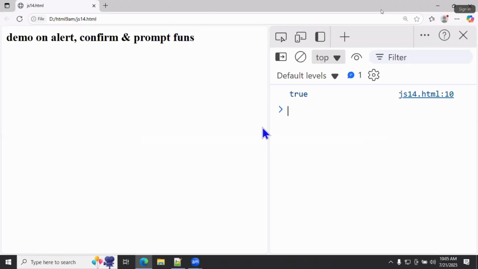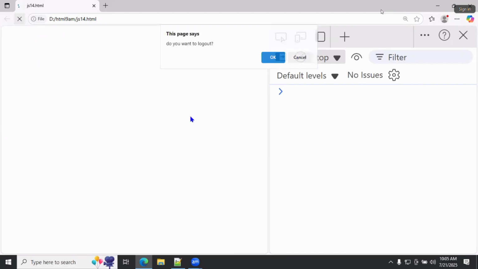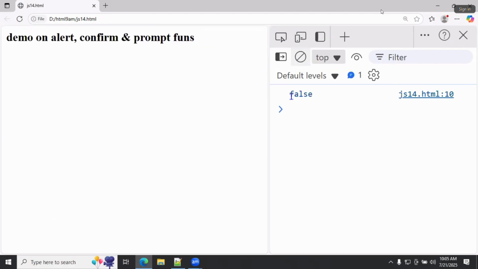Open console, refresh. True. Refresh, cancel, false. So the OK button returns true, the Cancel button returns false.